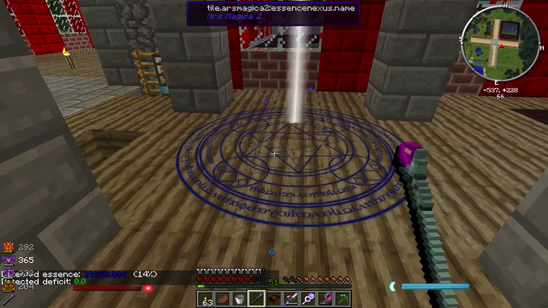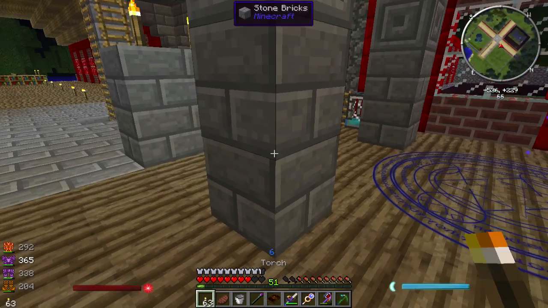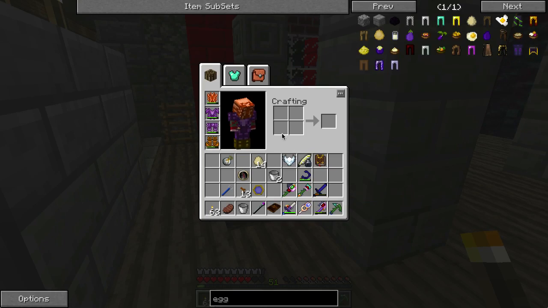Maybe I can get the essence back into this thing? Shoot. Oh well, I'll have to go and get more essence. Live and learn. I just forgot to put the arcane ash in the mill. That's what took me so long.